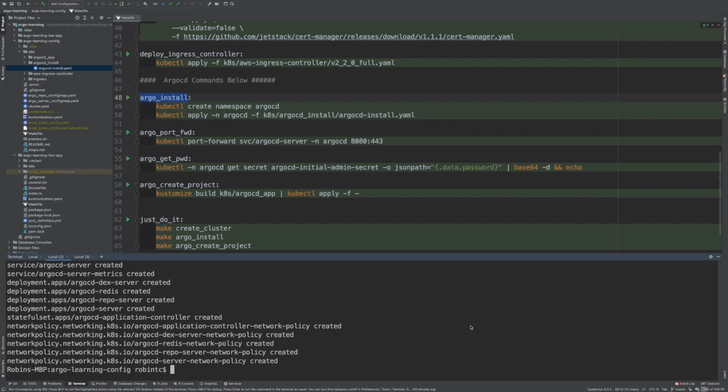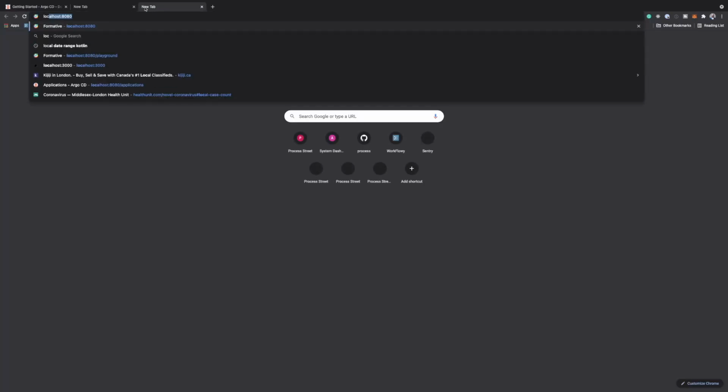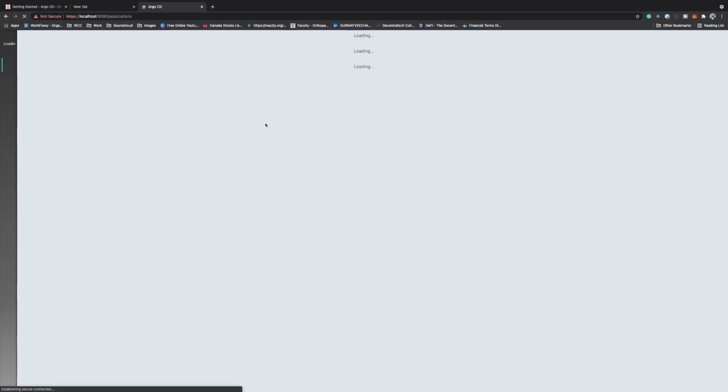So we have now installed Argo CD, and let's try to hit it on the browser and see how it looks. So first, in order to access it, we need to forward our localhost to Argo CD's port. So you need to execute this command, which is kubectl port-forward, and then this is the service you're trying to connect to. So now if we try to access localhost 8080, we say proceed, because it just sets up a self-signed certificate, right?